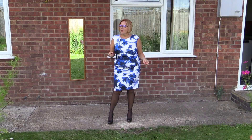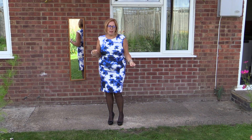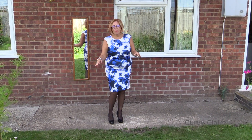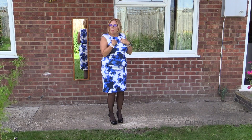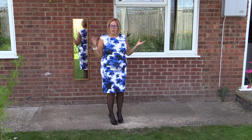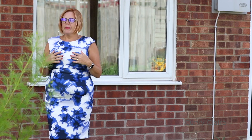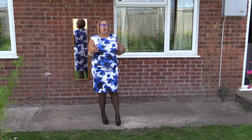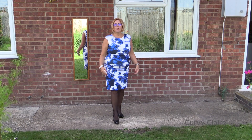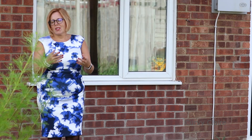For me, black is for business wear, an evening out, sombre occasions, or a winter wedding — that's perfect for a winter wedding. I could very easily keep the black shoes and hosiery and add a black jacket with it for a winter wedding. For a summer wedding it would be a navy jacket — though I haven't got a navy jacket or a white one. It picks up the colours from the dress and I can change my shoes to white ones as well, which is perfect — because you know I've got white shoes.